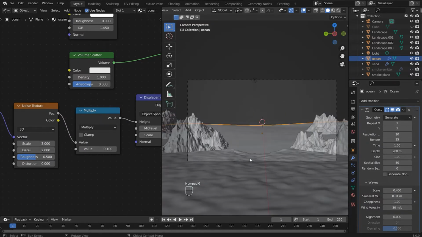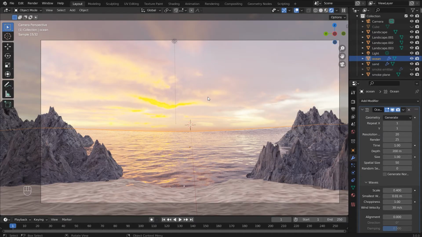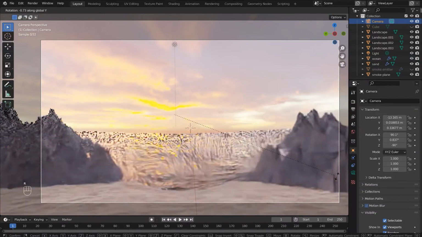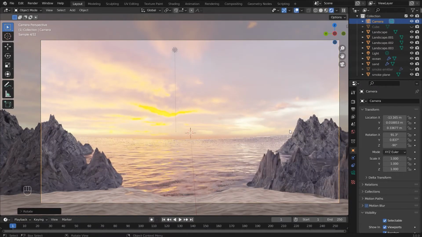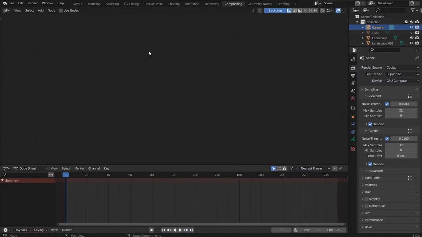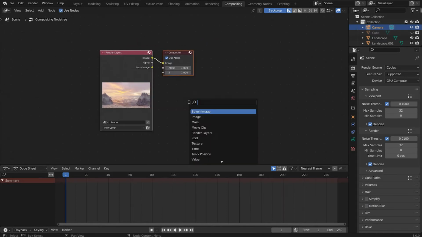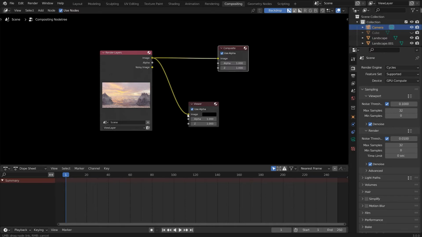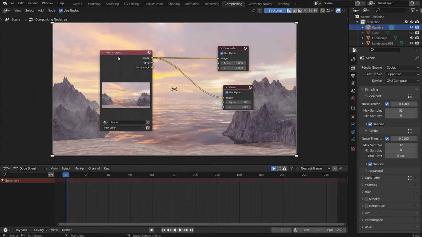Okay, let's just have a look at this now. Okay, it's not looking too bad at the moment. I might just rotate this up on the Y, just so that we can get some of that sky in. Nice. Okay. Let's go into the compositing tab. Just use nodes. We got this render that we used, so we can just go ahead and go into the viewer and just set that up. Okay, so hit V and Alt V, it will just adjust your render.